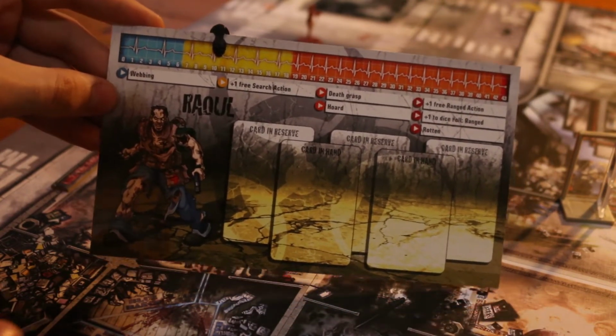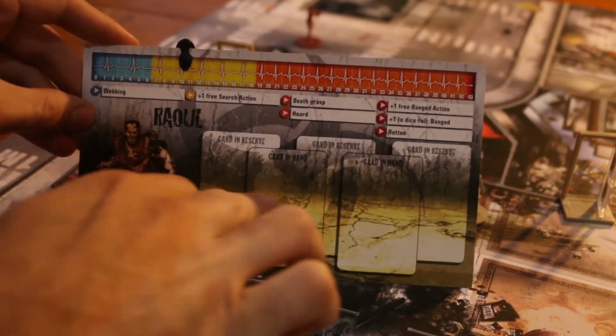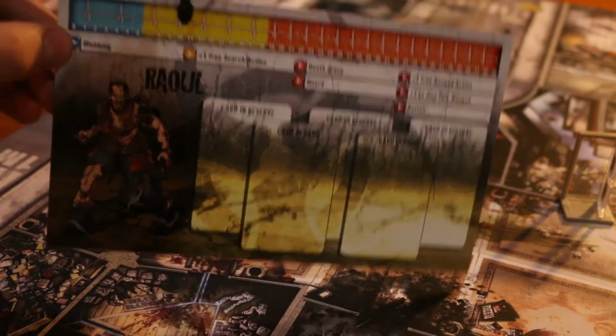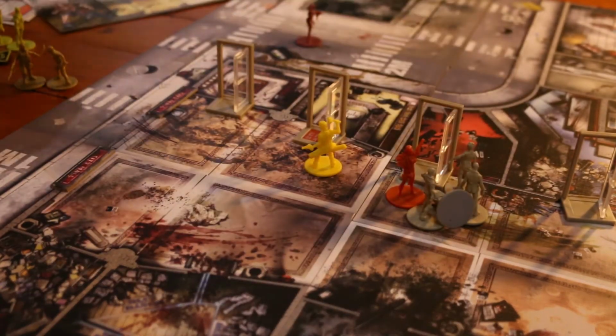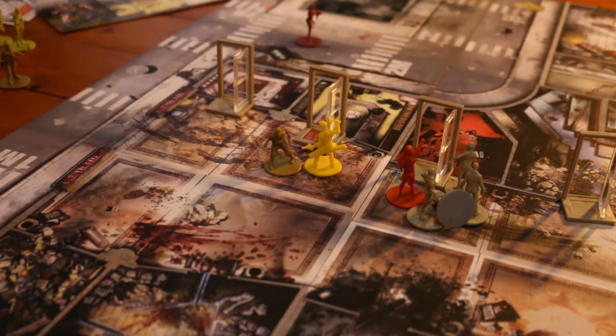The trade-off for that, of course, is that instead of 2 wounds to kill him, it's going to take a full hand of 5 wounds to kill him off, meaning he's going to be an exceptional tank throughout the game. So we replace his old model with this one here, and we continue.